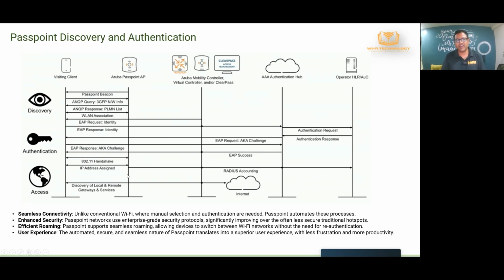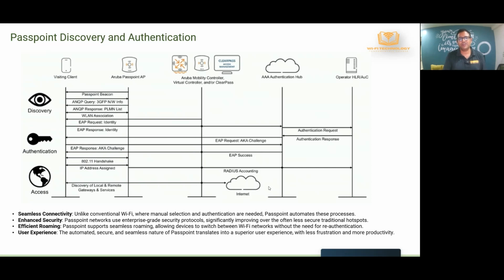And then at the AP level, the IP address is assigned. After you do the basic connection process, the IP address is assigned, and then you start accessing the internet. All of these things, the discovery, authentication, and access, are done in a seamless way. As a user, you will not know any of these things. You'll automatically move from, let's say I'm on an Airtel network, and let's say Airtel is also advertising its networks on public Wi-Fi hotspots.